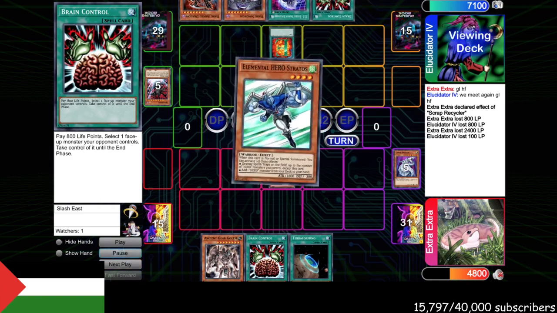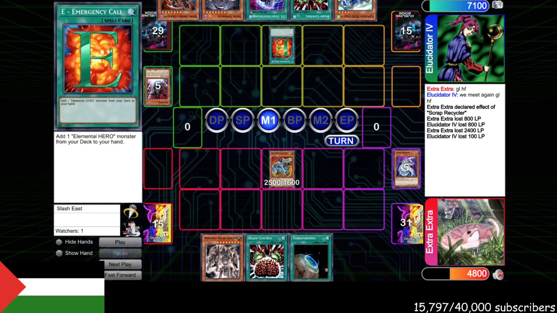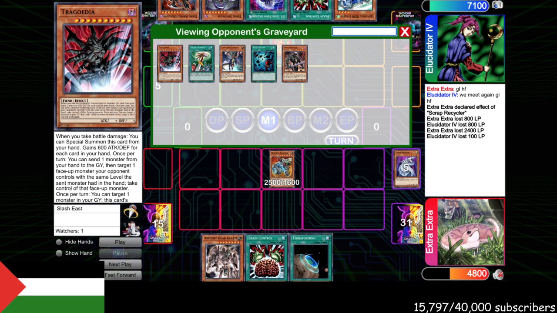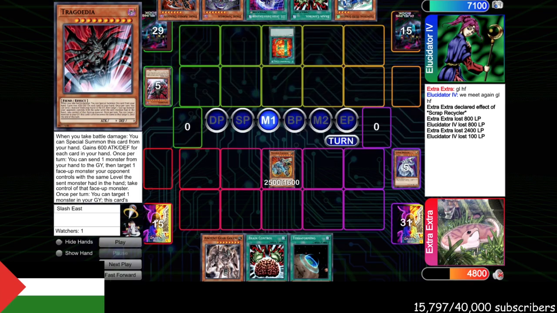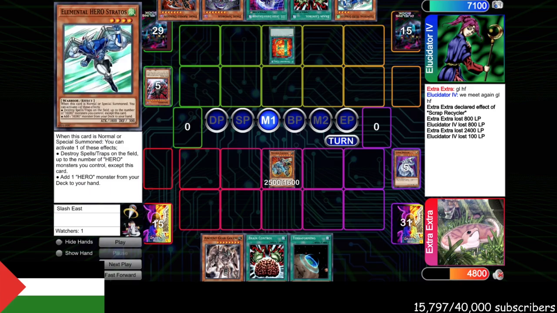He draws E-Call, so he's finally able to find his Stratos. And he can actually, I believe, kill us? No, can he kill us? Hold on. Let me cook. Huh. I'm trying to think if there's a way to do it.